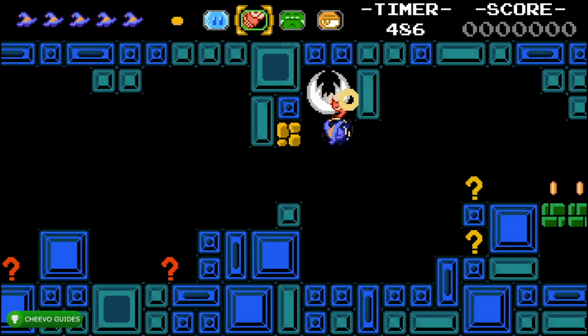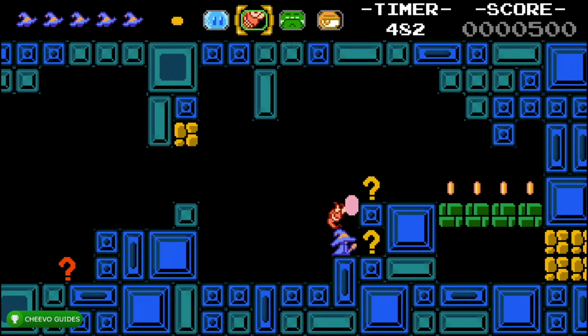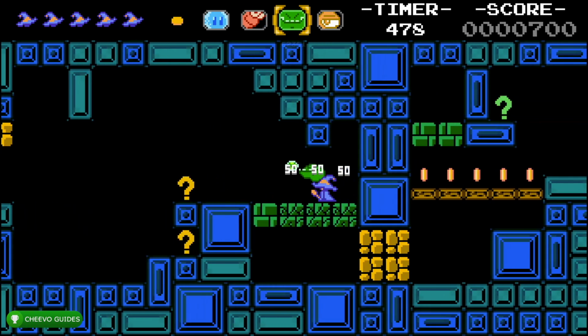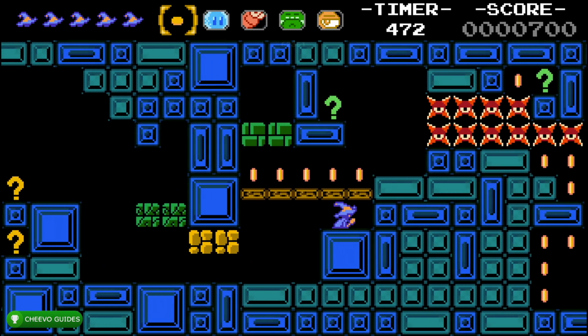Now we have the red power, which shoots up diagonally. We get an achievement after killing 15 enemies with this red power. We also have the green power, which is basically like a green slime ball that it throws at the ground in front of you. We get an achievement after killing 35 enemies using the green power.